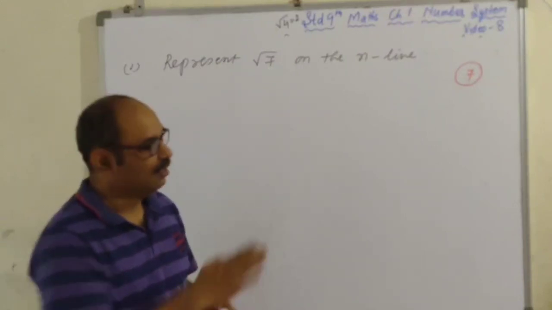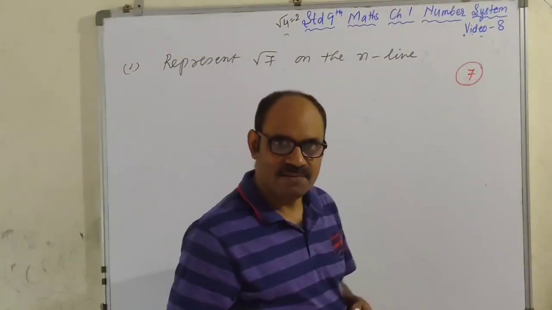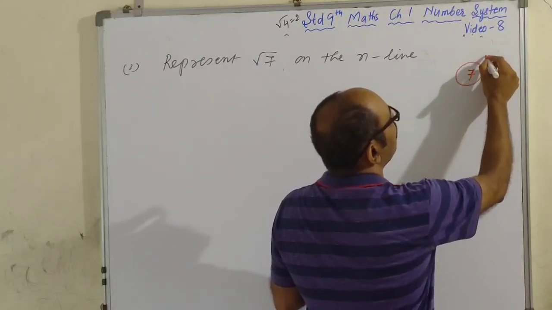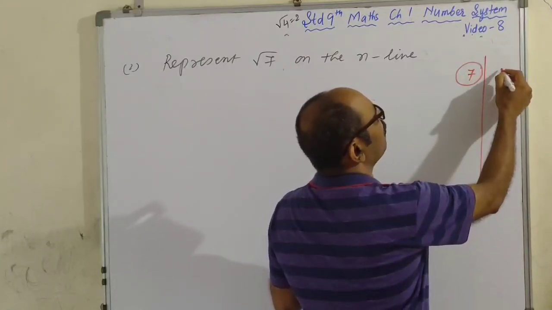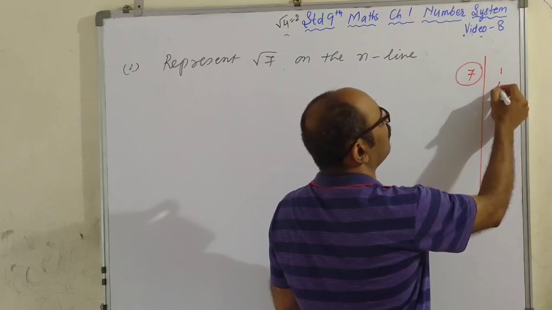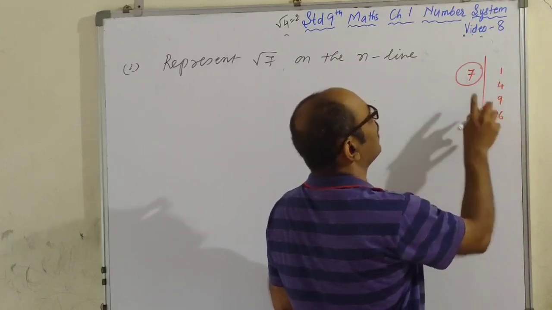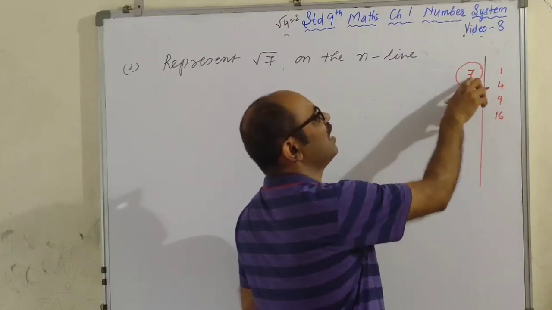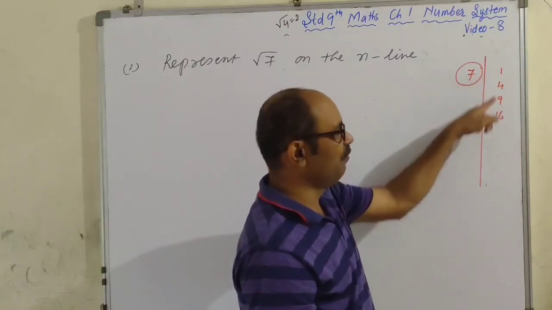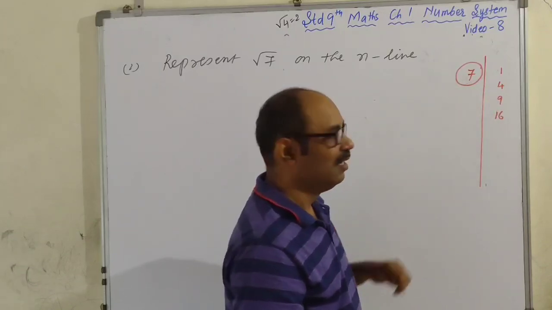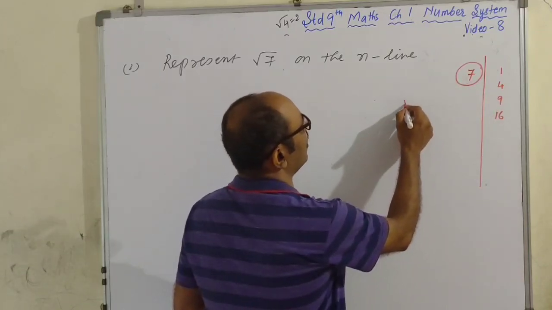7. Correct? So write that 7 here, and besides it, you write all perfect square numbers. Put line like this. Which is the first perfect square? 1. Next 4. Next 9. Next 16. You can stop if it goes ahead of 7. If the perfect square number becomes bigger than 7, then you can stop. Alright. Now see what I am writing, children.